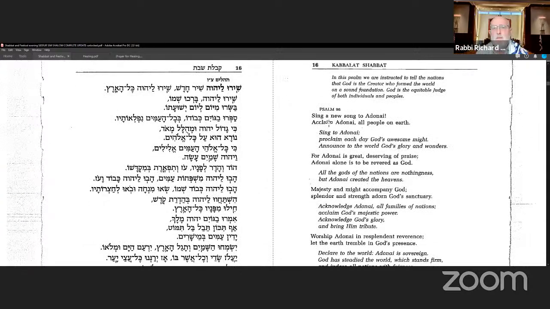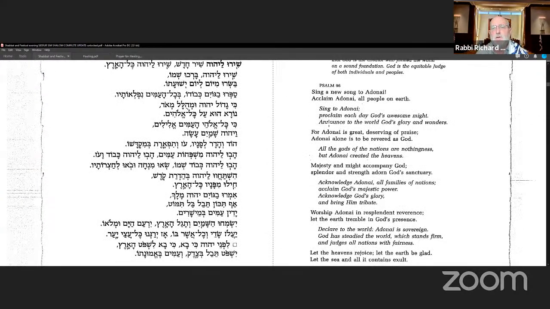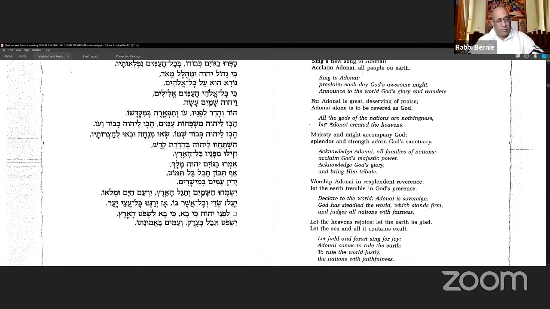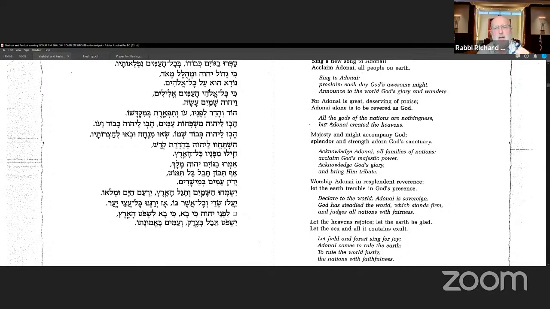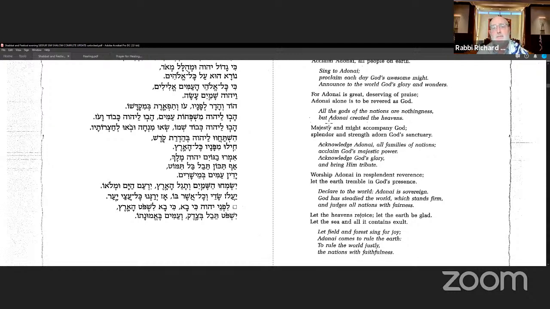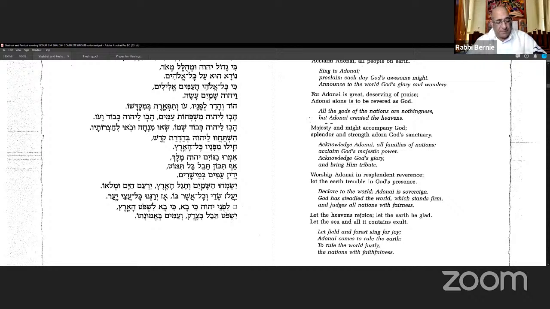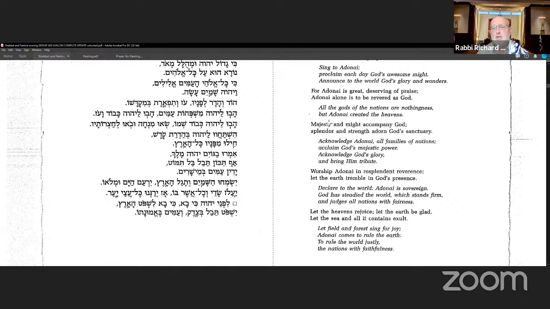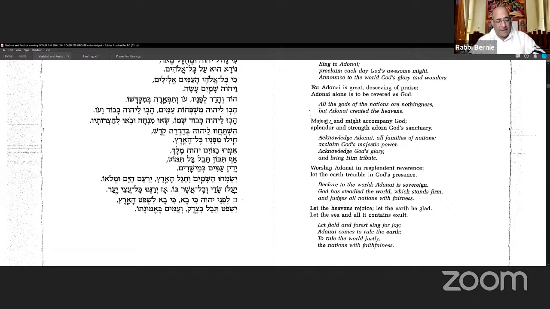Page 16, sing a new song to Adonai. Acclaim Adonai, all people on earth. Sing to Adonai, proclaim each day God's awesome might, announce to the world God's glory and wonders. For Adonai is great, deserving of praise. Adonai alone is to be revered as God. All the gods of the nations are nothingness, but Adonai created the heavens. Majesty and might accompany God's splendor, and strength adorns God's sanctuary. Acknowledge Adonai, all families of nations, and acclaim God's majestic power.